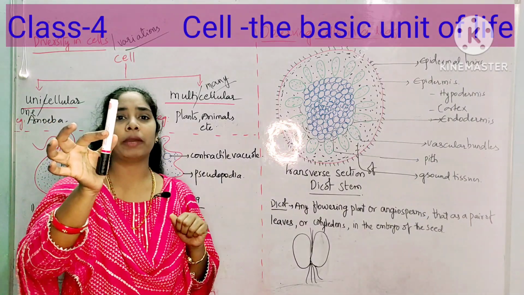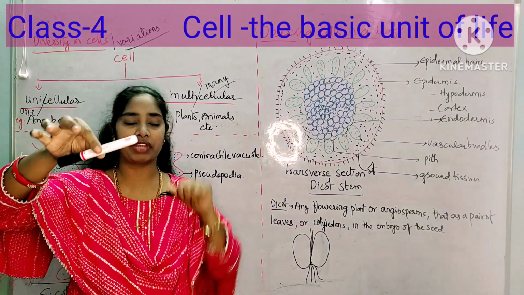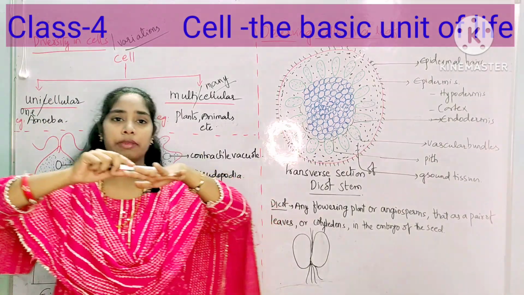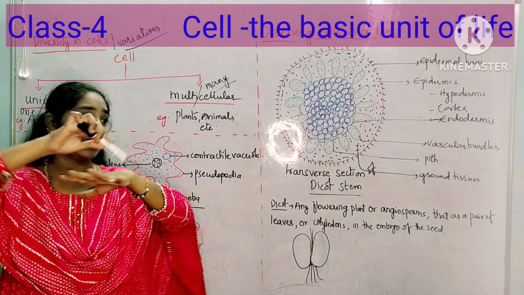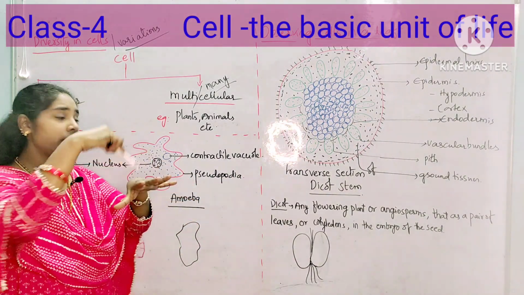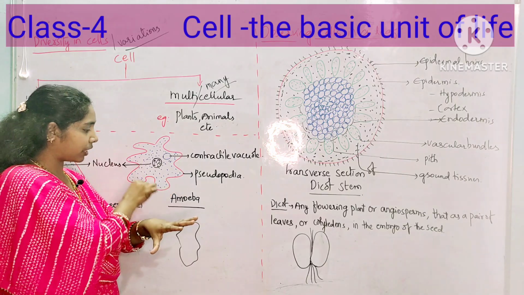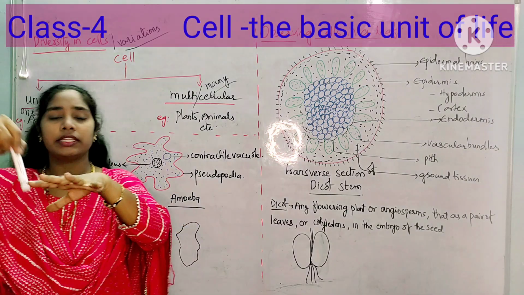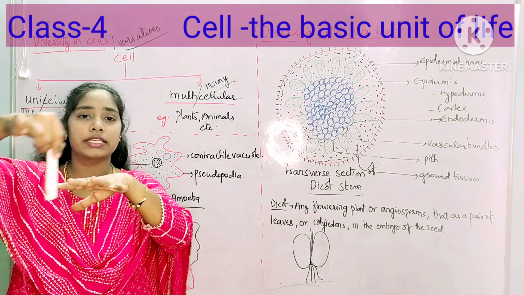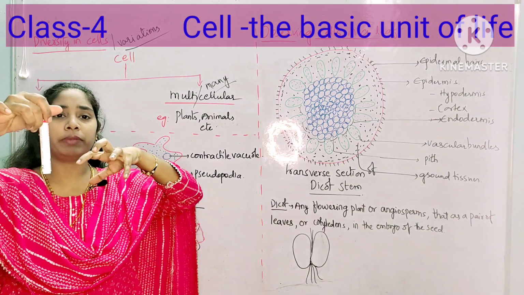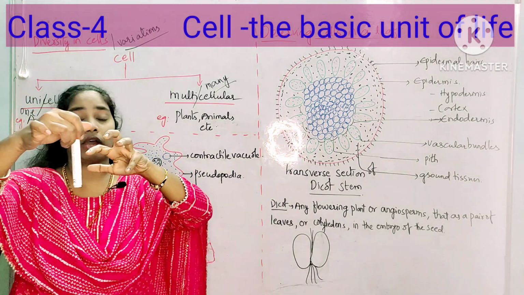Imagine that it is a food particle present inside the water, and here it is an amoeba. This is the amoeba, and this is the middle part which I have drawn here, and the projections which I have kept here in red color. Imagine that these are pseudopodia. So here is the food material, right?